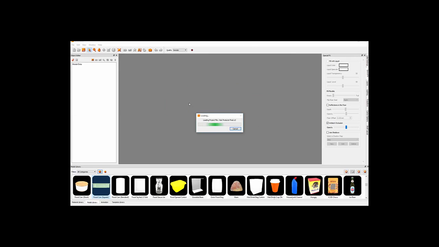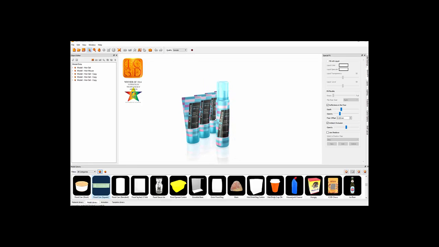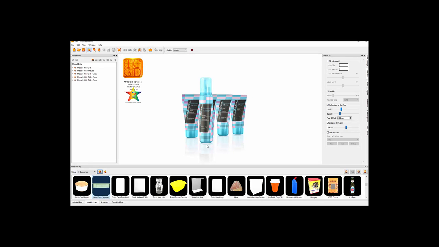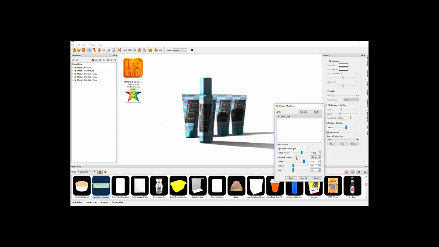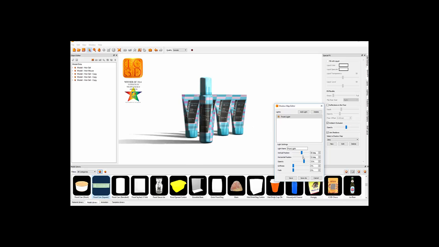Our next feature is shadows. If you load up a file containing multiple objects, you can see the reflections on the floor previously created using the reflections feature. We have the additional capability to cast shadows with the very intuitive sliders in the Shadow Map Editor. Instead of having to set up a lighting rig within a photography studio, you can add lights and adjust their positions using the sliders to see how they cast shadows onto other objects. Other controls allow you to adjust the softness and fade of the lighting effects, as well as opacity, giving you complete control over your lighting rig.